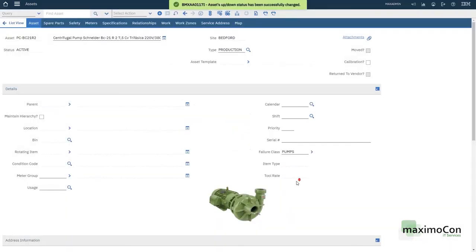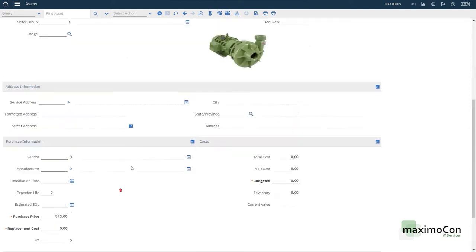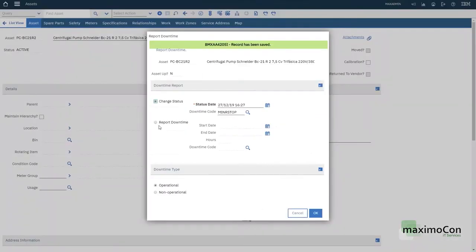If I click OK and go down here to my downtime information, I can see that my asset is not running. I still have the same total downtime because this information is the calculation of the sum of the downtime, all right? So let's say now that my asset is back up and running.